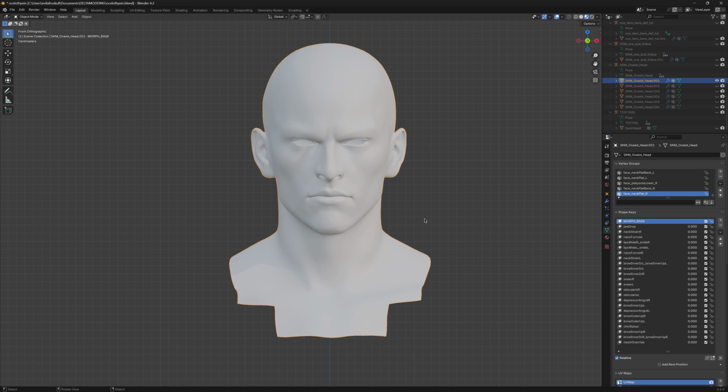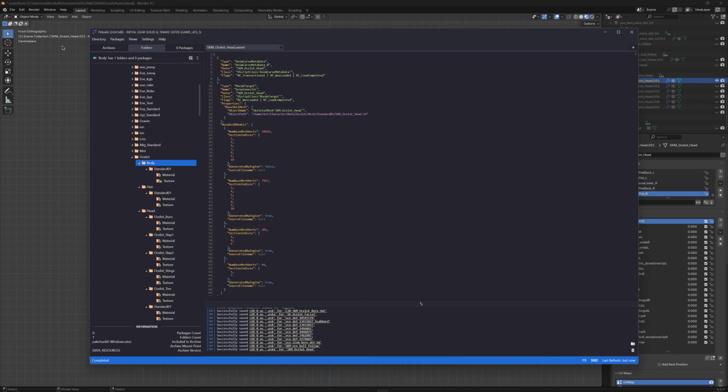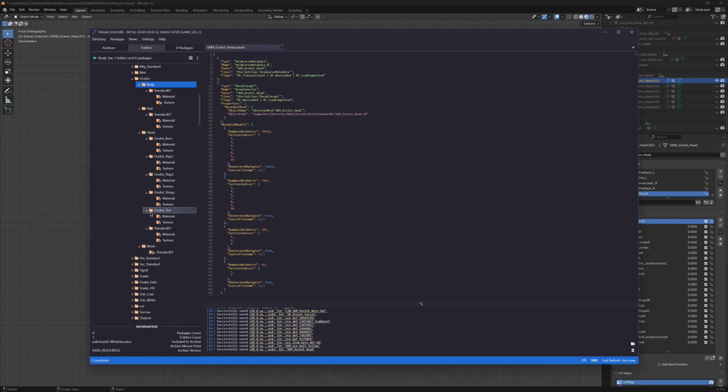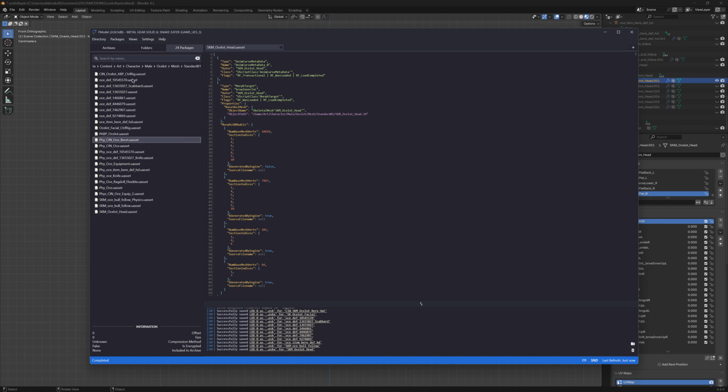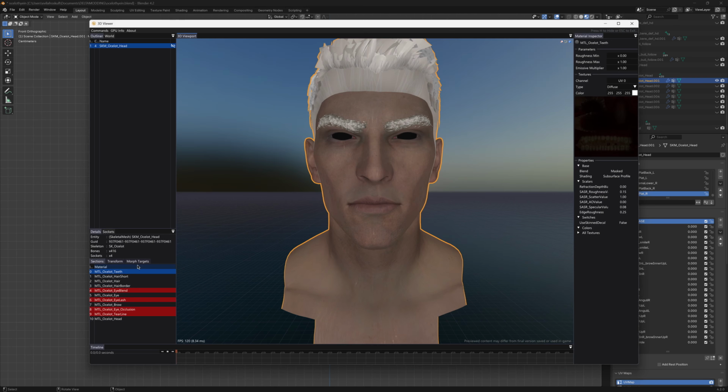So obviously in Blender you're going to need your head. We're going to first work on Ocelot's in-game head, and then we'll work on his cutscene head. But if you open up F-Model, you find your character. We're going to do Ocelot, and we go down to his mesh folder. Inside of it, we can see his head, and if we open it up and go over to the Morph Target section over here, we can see the different morph targets that he has.